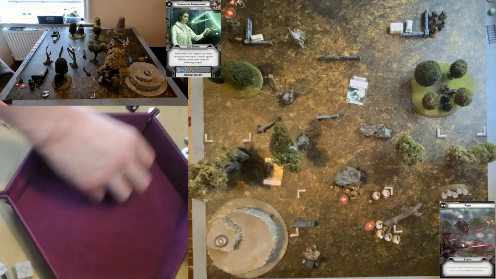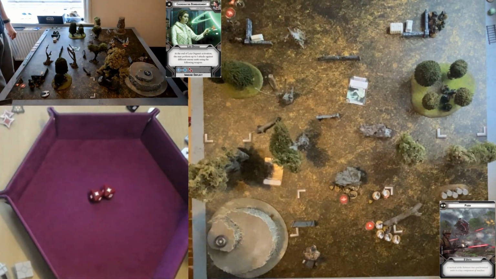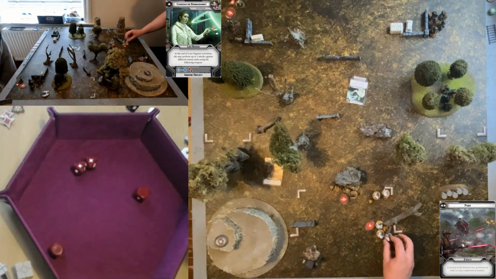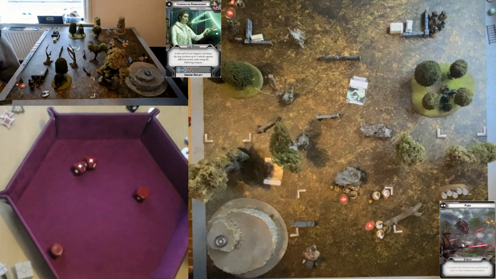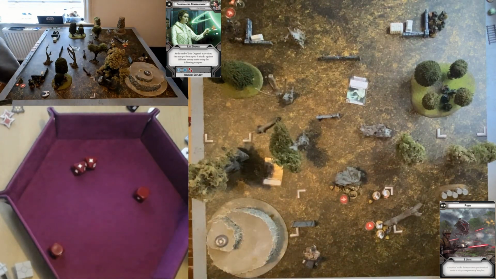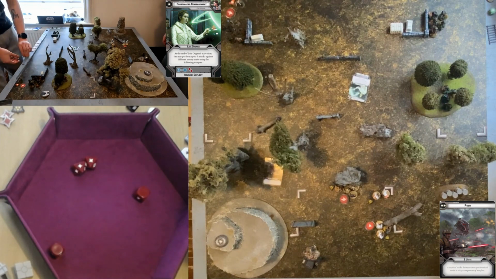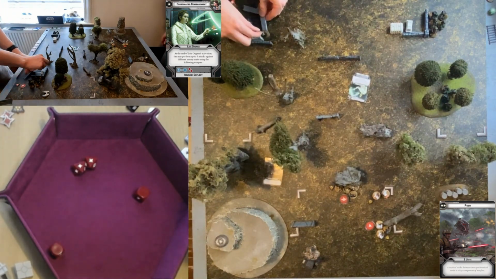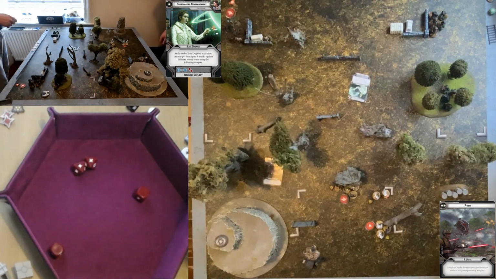Two hits again. So saving. Nothing. No saves. A suppression. And a suppress. So that's Leia's bombardment. That feels like that's done quite well there, Paul. Leia, she's got move two. So, Princess, she'll get into cover there. She'll just sit tight. And that's my round.